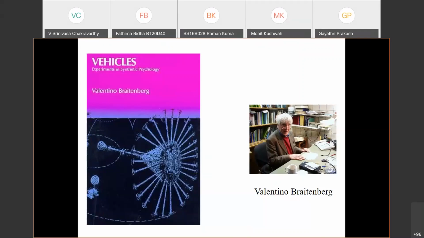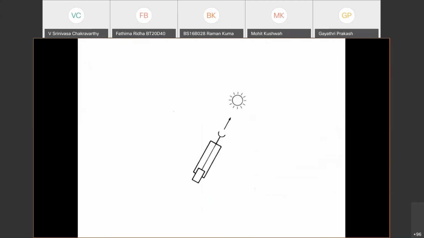But quite surprisingly, he's also written a very elegant book called Vehicles, which tries to give an insight into how the nervous system works. To explain that, he designs thought experiments involving very simple vehicles. These vehicles are simplistic representations of a nervous system and a body or an animal. So what does the nervous system do? It takes sensory inputs from different sensory organs and drives the motor apparatus of the organism, and therefore the body responds to the stimuli coming from the environment.